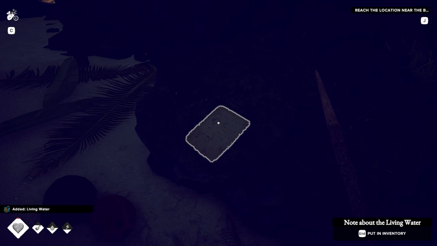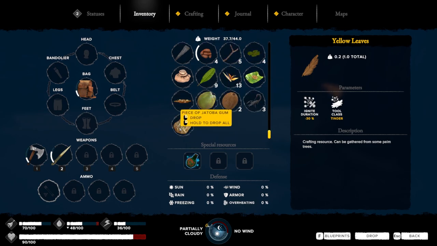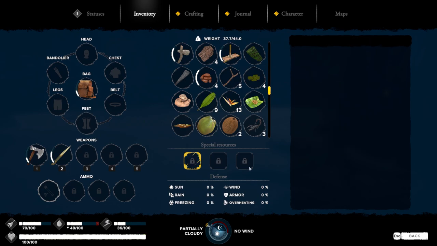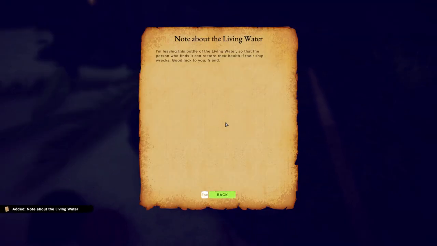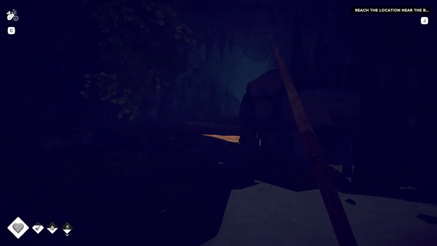Living water. All right, that was dramatic, wasn't it? All right, what we got? Living water. It's always good to have living water instead of dead water. I'm guessing a bottle of water from the Fountain of Youth. When used, it reduces the health penalty imposed by the near-death status. Okay, well, I'm going to use it. There we go. Feeling good. Oh, yeah, okay. So he's already found the Fountain of Youth. Well, so why don't we just go there?